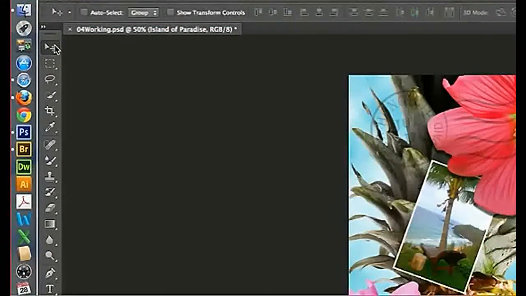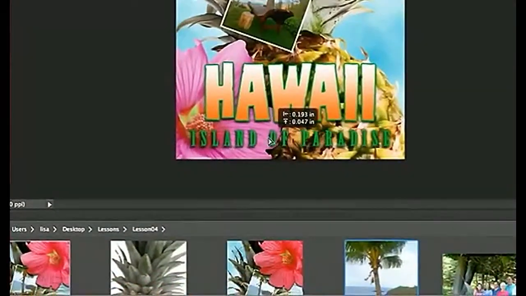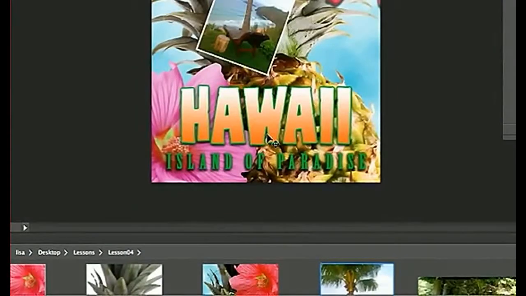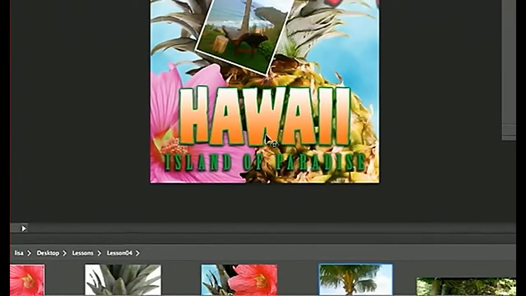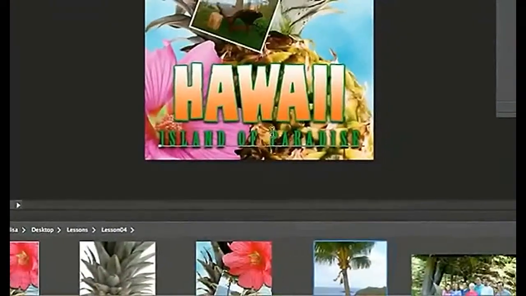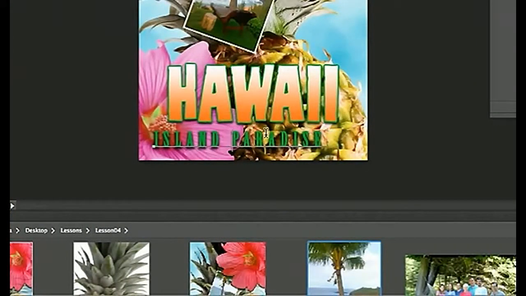Now I'm going to get my Move tool, and I'm going to center Island of Paradise below Hawaii. Hawaii, Island of Paradise. I think to myself, no, I don't like the "of," so I'm going back to the Type tool, clicking to the left of the P, and I'm deleting the space and the two characters in the word "of."